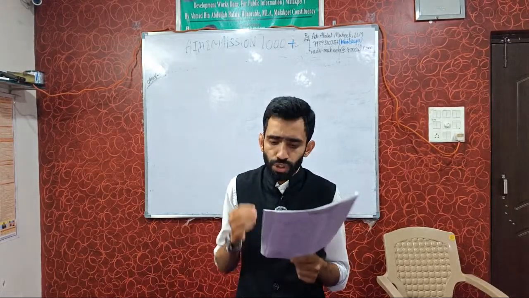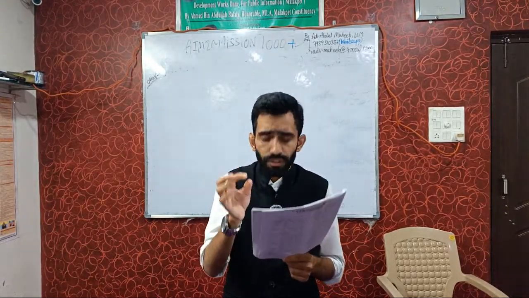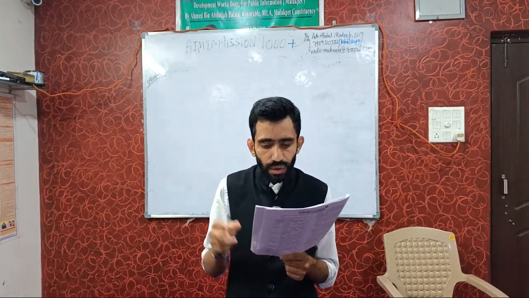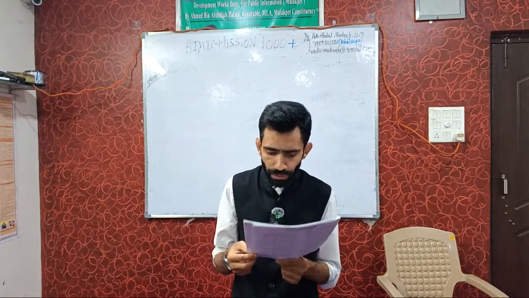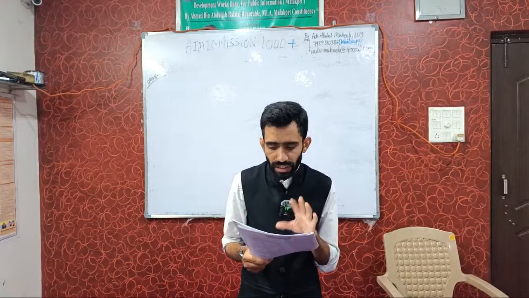Morris Jones said that our Constitution is one of bargaining federalism. Granville Austin, one of the most famous jurists of that time, called our Constitution cooperative federalism; the spirit of the Constitution is like cooperative federalism. Ivor Jennings commented that federation is a centralizing tendency. So to recap: Ivor Jennings said federation is a centralizing tendency. Granville Austin said our Constitution's spirit is cooperative federalism. K.C. Wheare said federal in form but unitary in spirit. And Morris Jones said our Constitution is like bargaining federalism. These comments by different jurists have come in examinations a lot.